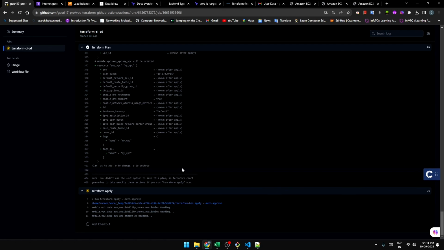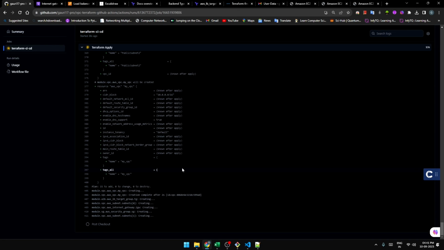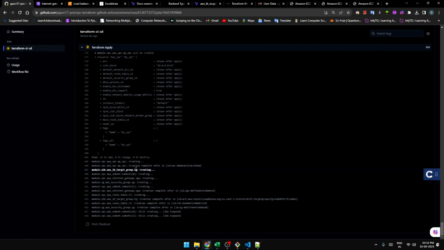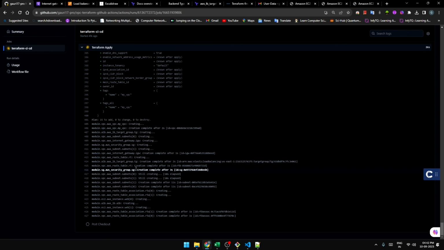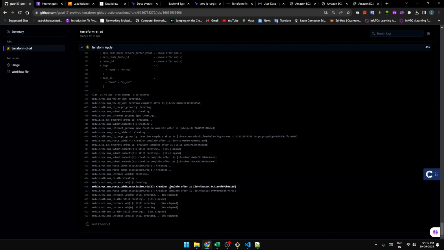So in this way, we can deploy the changes to our AWS with the help of GitHub Actions. And it's working as well. You can see that everything is getting created. So hope you guys found it really helpful. You can add this project in your resume and really showcase it, and it is really beneficial, and I hope you really enjoyed this and you learned a lot from this.